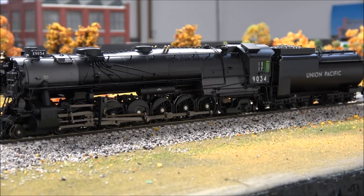So yeah, I hit F15 twice for that. There's a lot of different functions. I'm not going to be able to cover them all. One thing that Broadway Limited does that nobody else does is a macro. You can record a sequence and then play it back. The locomotive will go through a whistle and bell sequence that you record. So very cool features there.